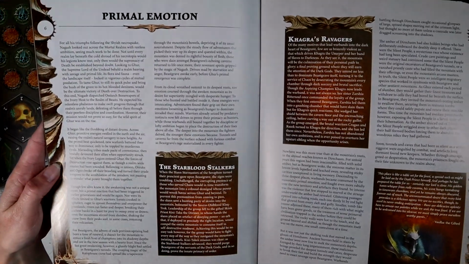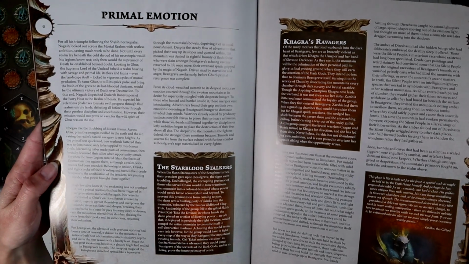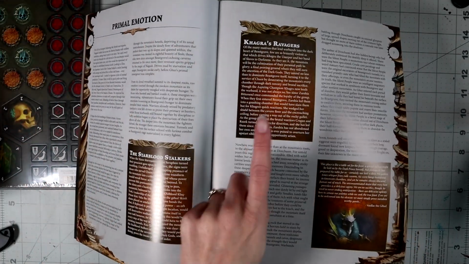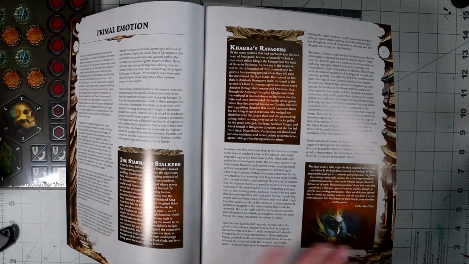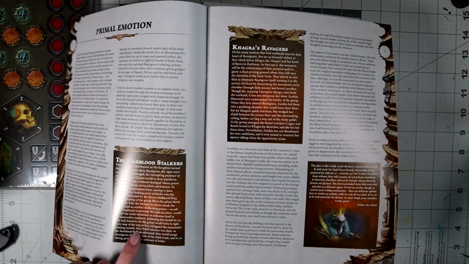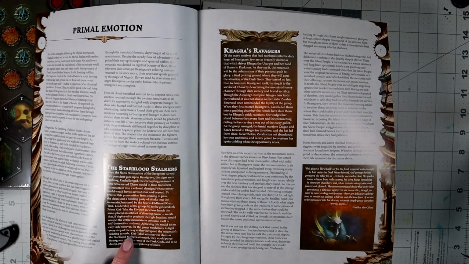Talks about primal emotion. This seems to be, yes, more basically lore building and talking about where basically everybody is, because like this is one of the other factions. We saw some of their cards in there. The Starblood Stalkers are as well, or no, these are the ones that are coming actually. Because this is the Lizardman one that I think is slated for February.